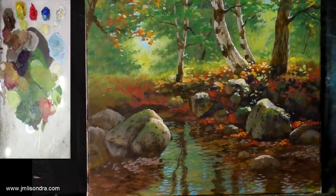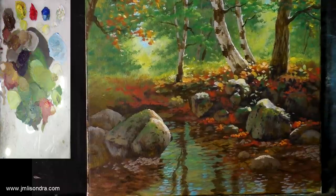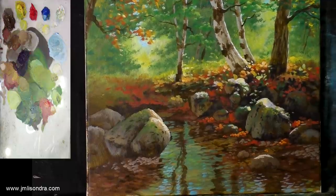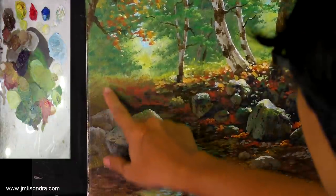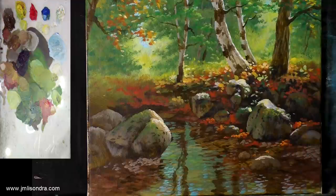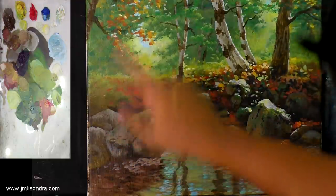You need to exaggerate more on that part, yeah, but for me it looks good. For me it looks good, everyone. I like it. So I will just retouch more on the top part, maybe here. I think I will put one more rock here, or maybe one more leaves here, something like that.